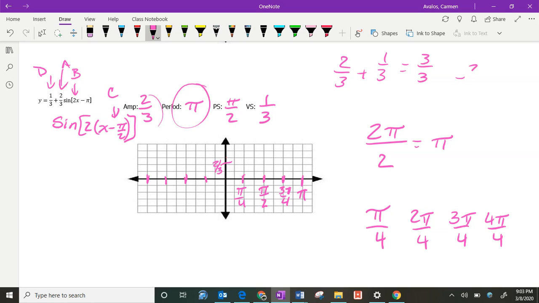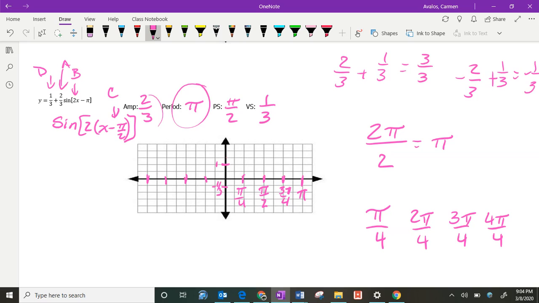And then when I have negative 2/3, shifting up 1/3, I'm going to erase this. So that's going to go up as high as 1. And then the negative 2/3 here, it's going to give us negative 1/3. And so that's going to go up as high as negative 1/3 on there. And so everything's been shifted up 1/3 on there.